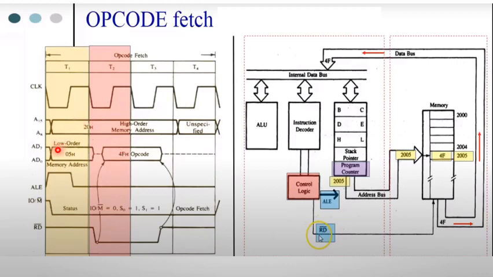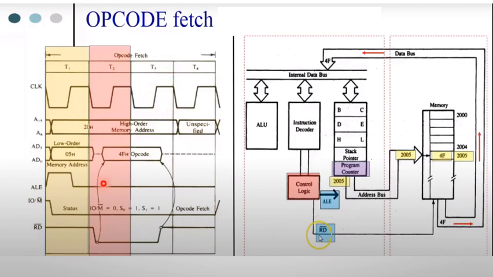So here the address is being fetched during the first clock cycle, and in the second clock cycle it has to read this opcode which is in this particular memory location, right? In order to read this opcode, the read bar signal, since it is an active low signal, will go low during the second clock cycle, right? During the second clock cycle it is reading the opcode, and this will continue till the third cycle too.